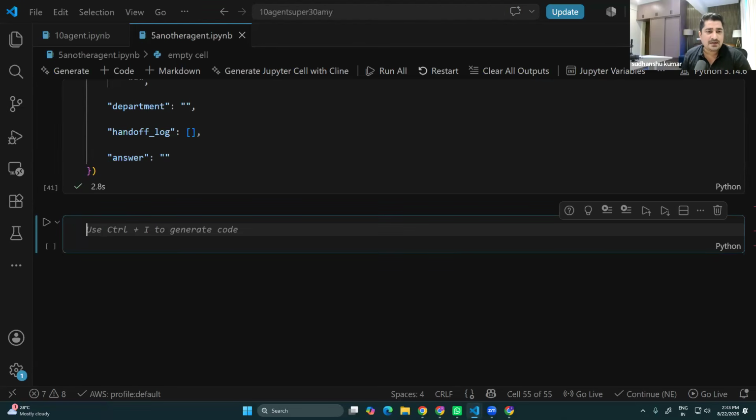So let's go ahead and do it. Autonomous agents should not stop unless they exhaust a maximum number of tries or iterations, or the task is completed. So it can stop at two points: either the maximum number of iterations is exhausted, or it is able to complete the task. Only in these two situations will it stop, otherwise it should not stop. So fine, guys, let's go ahead and try to create this one. So let's create a tool.